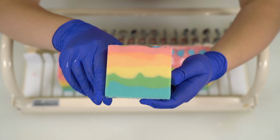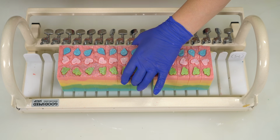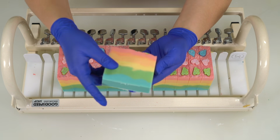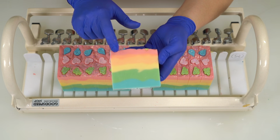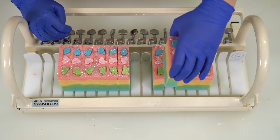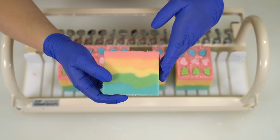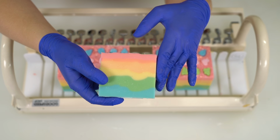That's right, as it sits, it only takes about 10 minutes. It will turn pink. It's just oxidizing with the air, but that looks orange. That is orange, and it totally freaked me out. And some of the bars are even worse than the others. Like, this just looks like I added a completely new layer right here between the pink and the orange.